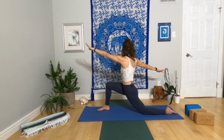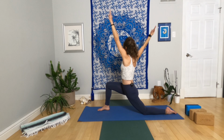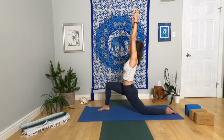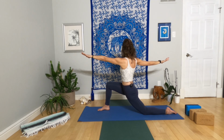We're going to do this again. Inhale, bring yourself back to center as you reach your arms overhead, maybe slight back bend. And then exhale, twist to the right. Inhale, arms up in center. Twist to the right as you exhale. Now hold it here.